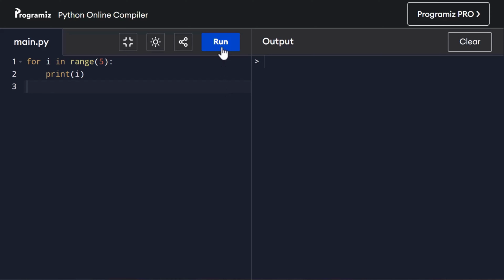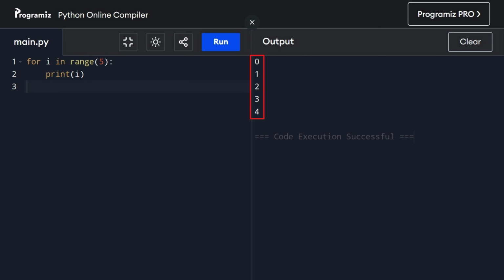We can also use the counter i. Here, Python will print numbers 0, 1, 2, 3 and 4. One number each time the loop runs. Here's the fun one, printing stars. The loop repeats the print command 5 times, so we get 5 stars.